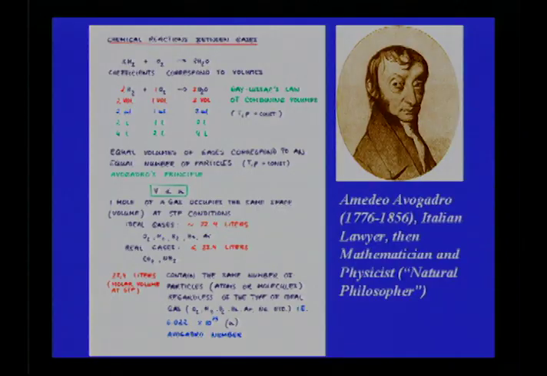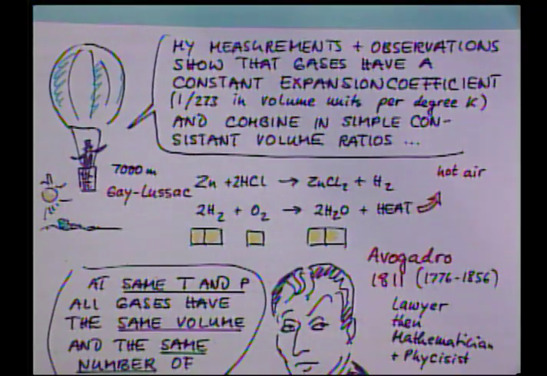And here we see on our PowerPoint presentation Amadeo Avogadro, who was an Italian lawyer at first, but then studied mathematics and physics, and was termed to be a natural philosopher, like people in those days were usually considered to be, instead of a particular discipline like chemist or physicist. The scientists were called natural philosophers. Now, Avogadro didn't have it easy to be accepted. And he had a lot of critics, which, of course, prevented science from progressing.